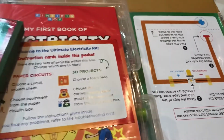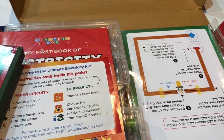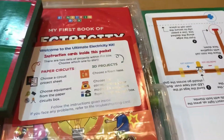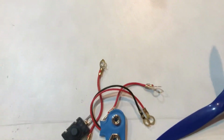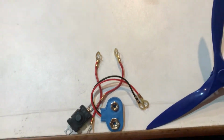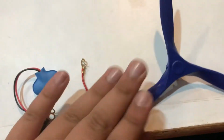Now let's start the project. Come on, let's go. But before doing, be very very careful, because these are all electrics, so be very careful, it may cause you danger. Okay guys, now I've taken all the things we need to do the helicopter project: one switch, one battery connector, two wires, one fan, and the motor and the push pins. Now let's go into the project.